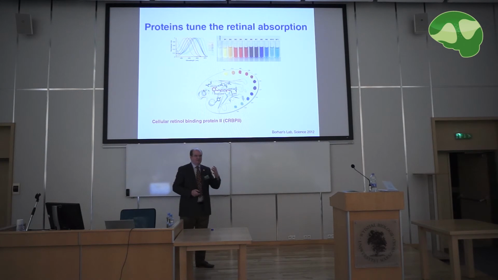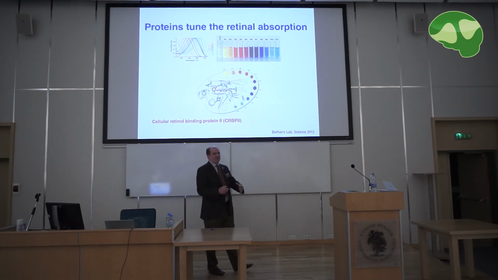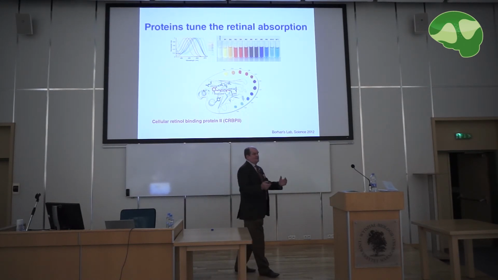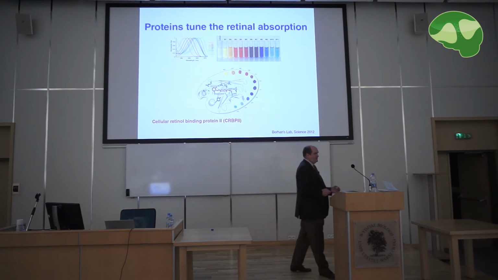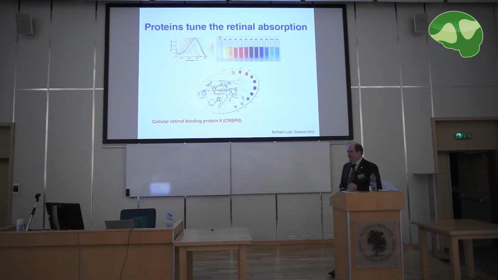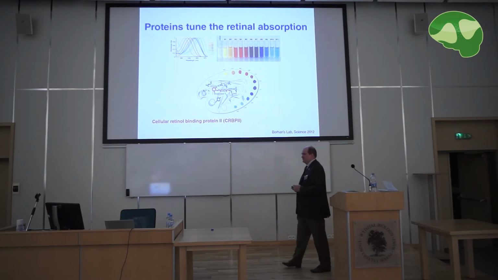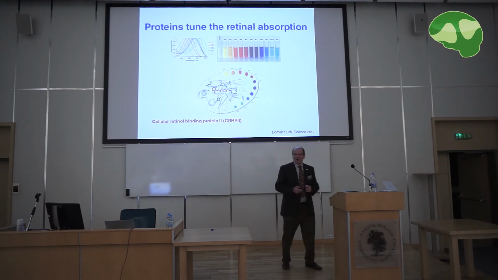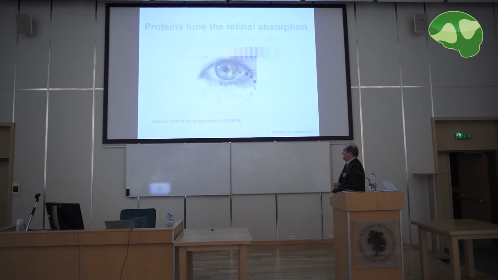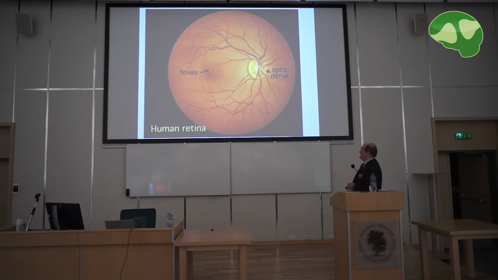So interaction of all-trans retinal or 11-cis retinal with the protein moiety will lead to a different lambda maximum. And it's accomplished via this distance between the counterion of the protonated Schiff base and some interaction with hydrophilic residues within the binding site. So with this background, what we would like to do is to look at the retina again.